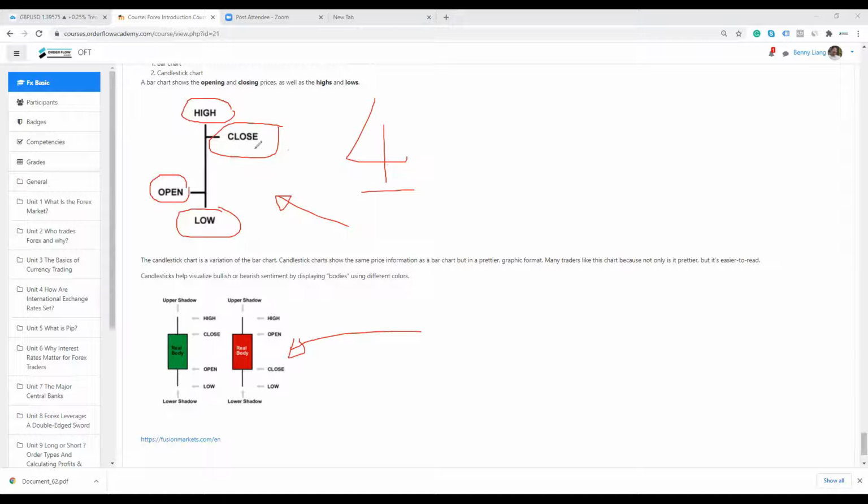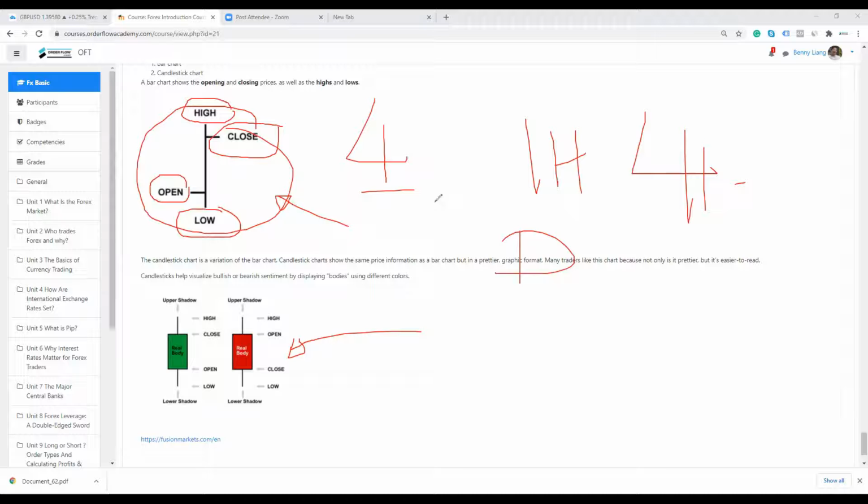Now this kind of candlestick or bar chart can go by different time frames. For example, this one bar itself can be 1 hour. If we want to look at 4 hours, it can be 4 hours. If we want to look at daily, it can be daily. We just click and change the time frame. That's all. All right, let me show you the chart. Have you seen the chart yet? Yeah.